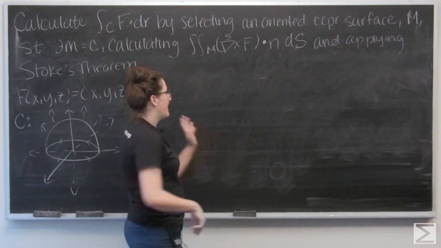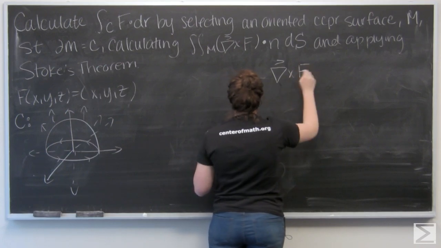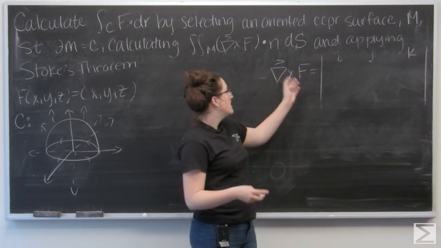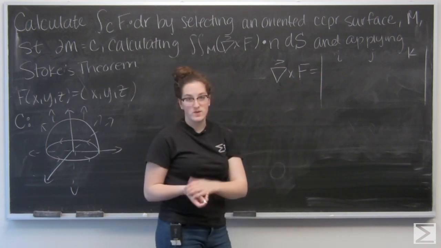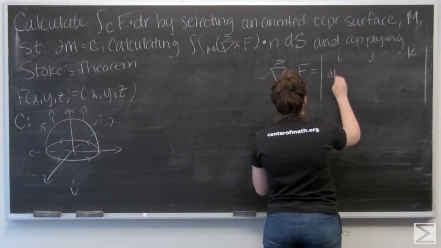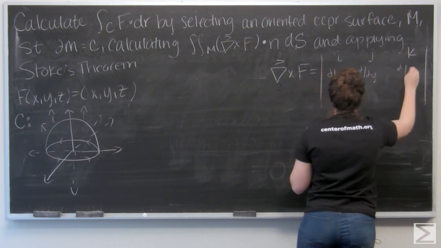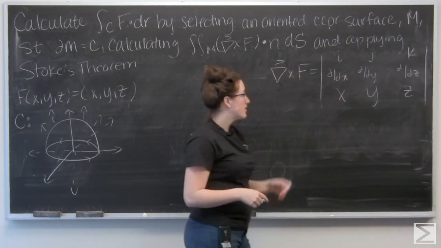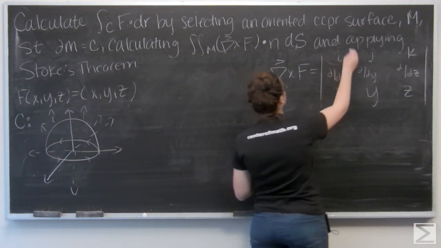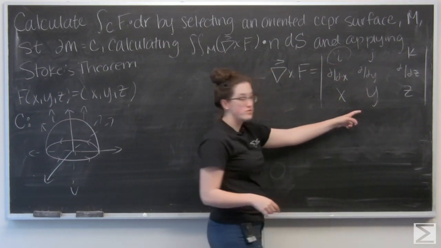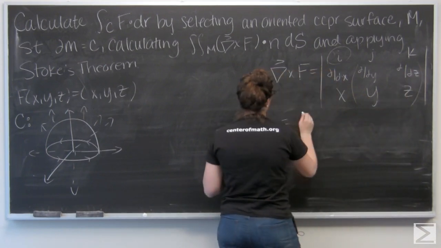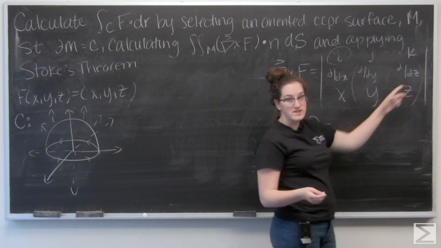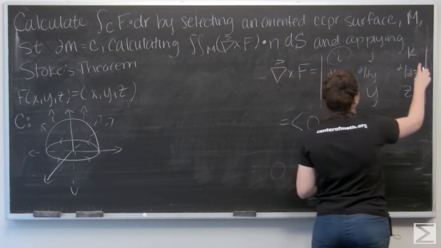Let's find the curl of F using a matrix. We can think about the curl of F as the cross product of the gradient operator with F. The second column of this matrix is the gradient operators ∂/∂x, ∂/∂y, and ∂/∂z, and the third column is my vector F: x, y, z. To take this cross product via cofactor expansion, starting with i — cutting the top row and leftmost column — I have the partial derivative of z with respect to y, which is zero, minus the partial derivative of y with respect to z, which is also zero. For j, cutting the top row and middle column, the partial derivative of z with respect to x is zero, minus the partial derivative of x with respect to z, which is also zero.